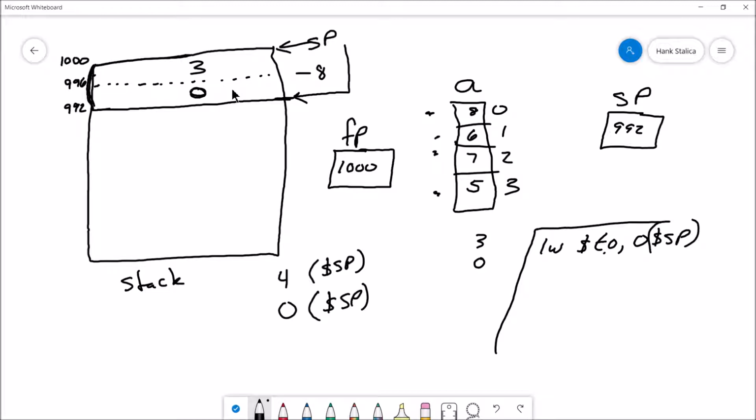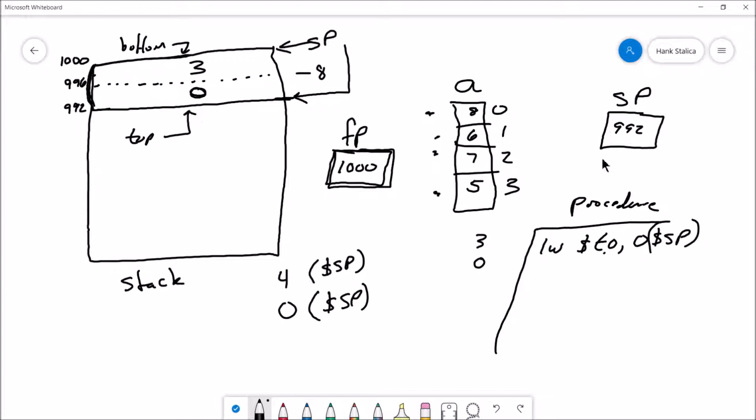And then the procedure will know where the beginning of the data is that it needs to do its job. So this is effectively the bottom of the stack, and this is the top of our stack.